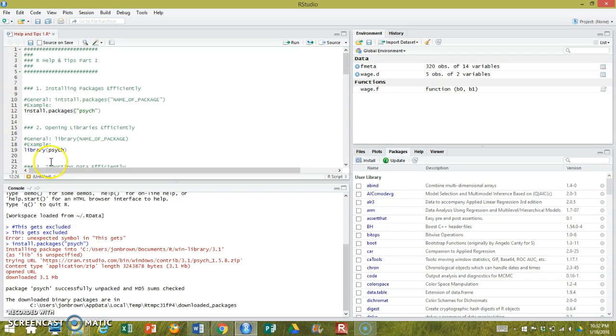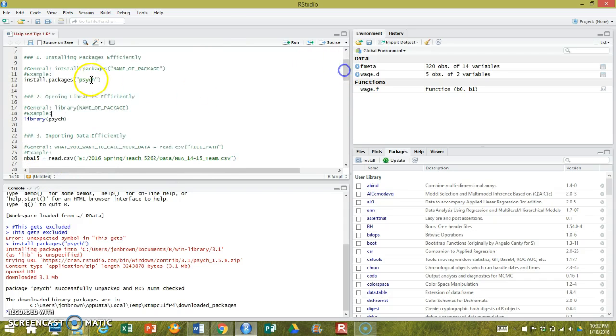So let's say you have this package, and I've installed this thing called the psych package. Great, I have it. I can't actually do anything with it until it's open. I like to think of packages also as like books on a shelf. By doing install packages, I've acquired this book called Psych. It's on my bookshelf. Now I want to use it, so I have to actually go to the bookshelf and take out the Psych package and open it up.